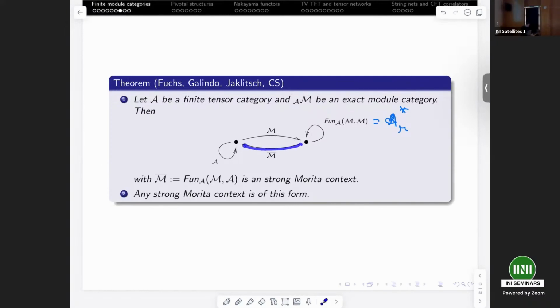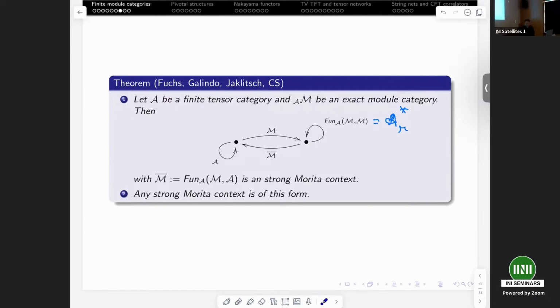So this is again known and shown to be a finite tensor category. And we need another bimodule. And you can show that this category here of module functors into A does the job. And you get a strong Morita context, and you can even show that strong Morita contexts are of this form. So if you think of algebras as coordinates to describe some linear category, we want to think of monoidal categories also as kind of coordinates, which we want to change in constructions. This will be made very explicit in one example. Then these Morita contexts are important, and we know that they actually come from exact module categories.